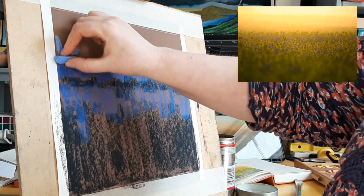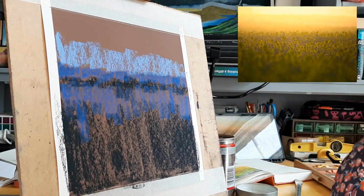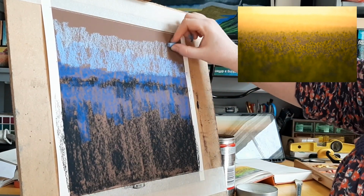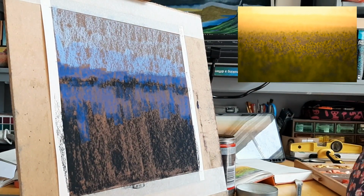So then we're just going to block in the sky. I generally always tend to block in the sky directly after blocking in my darks, only because I just like to get that difference in contrast because it helps me ground. Now this is just water. I'm just using water to do this.